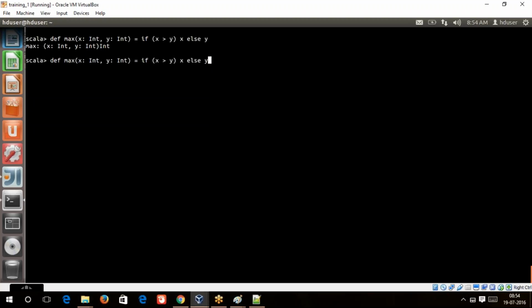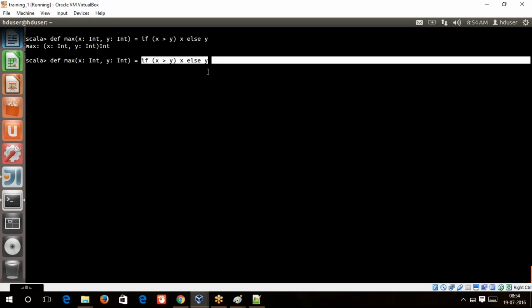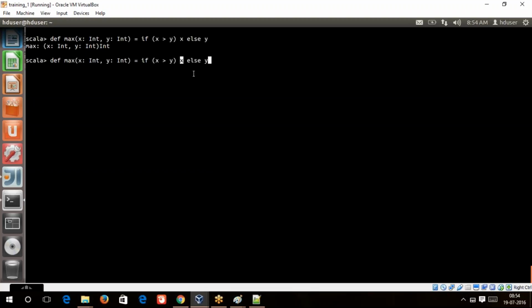So here we don't need a return keyword. Whatever is the last expression in the body of the function, that will be the return value. The evaluated value will be the return value. Here either we return x or return y, and both data types are integer. Hence, this function's return type is an integer.